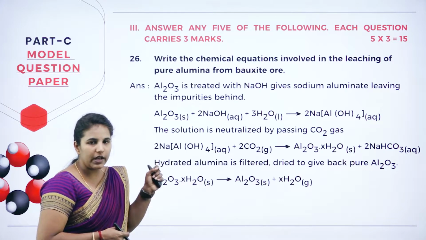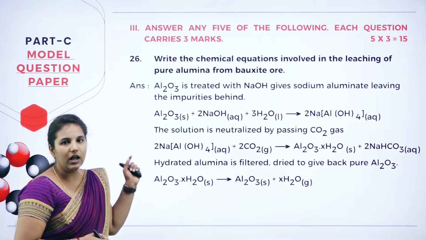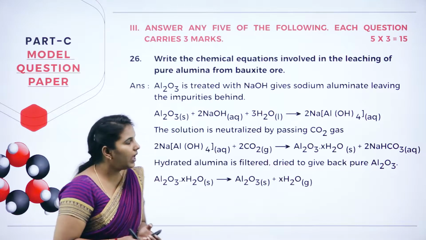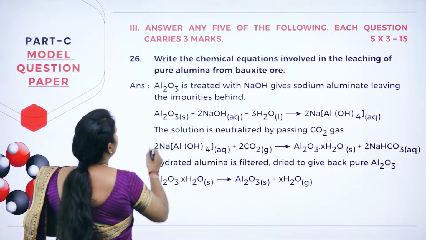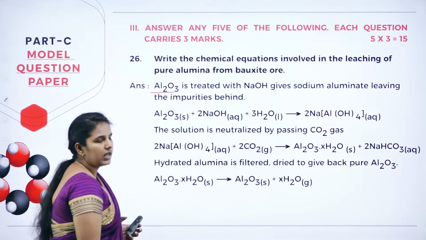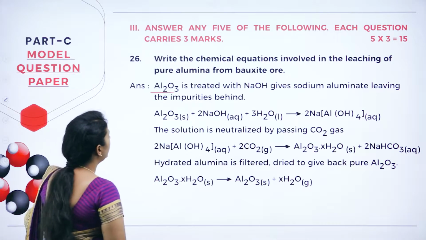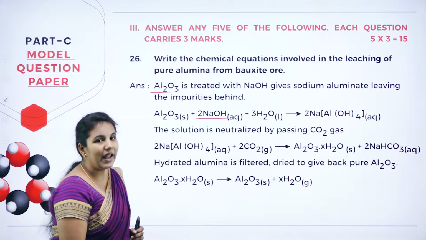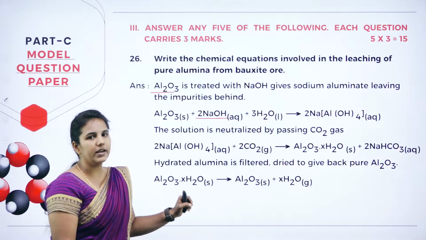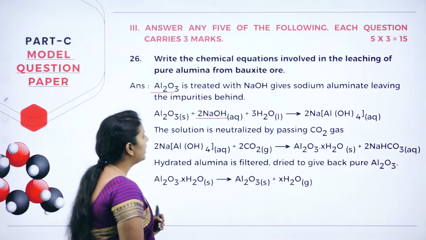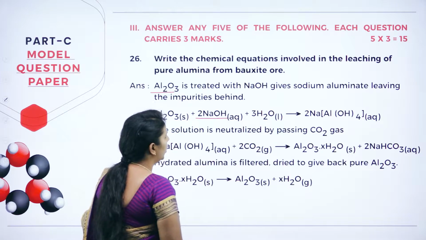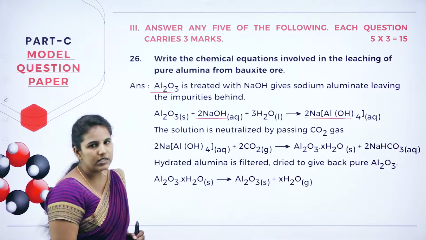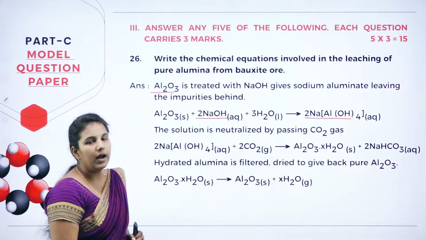So we are taking the bauxite ore here and we are going to treat it with a very strong base, and later it is leached. Here we are taking aluminium oxide, which is the ore of alumina, the bauxite ore, which has been treated with a suitable reagent. So which reagent are we using here? NaOH, and in the presence of water, sodium aluminate will be formed. What does it form? It forms sodium aluminate.